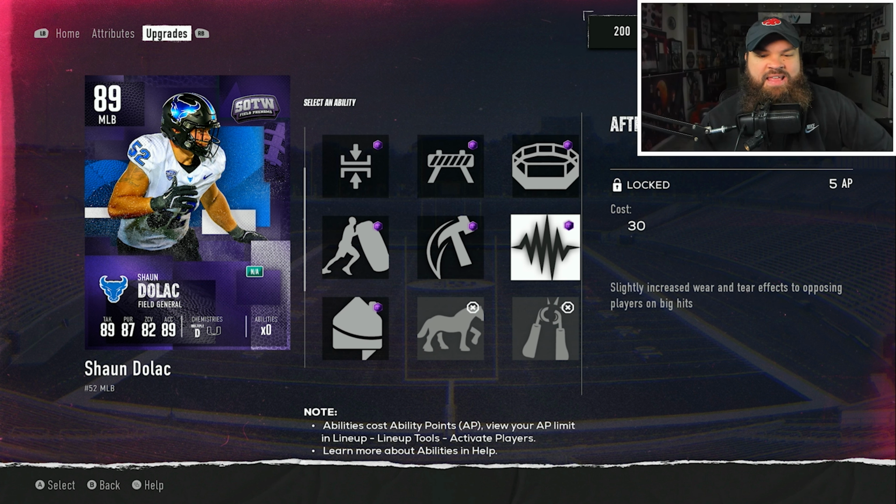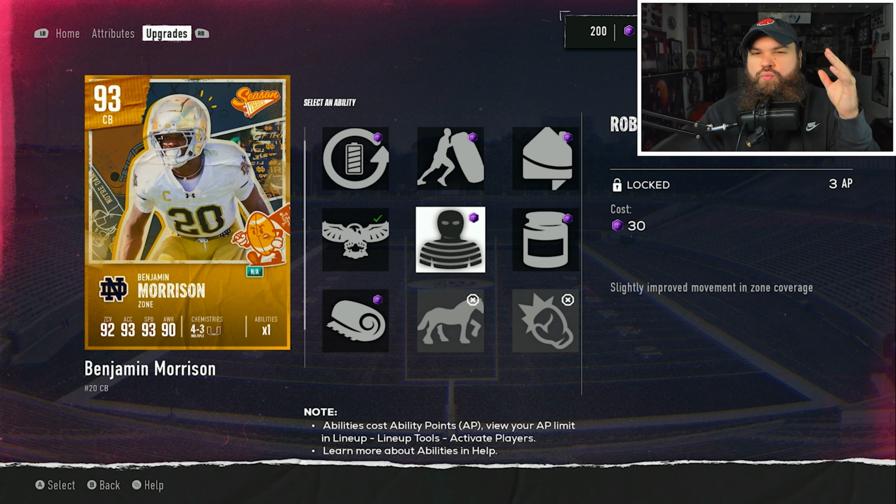Now, you also get something like robber right here. And I feel like robber isn't exactly what the description says, slightly improved movement and zone coverage. I feel like this is more of a user ability than it is an AI coverage ability, because robber on your user, I like, and I could see why you would run it. But I wouldn't run it on AI players. I wouldn't run this on my outside corner. I would run it on my user because again, slightly improved movement and zone coverage.